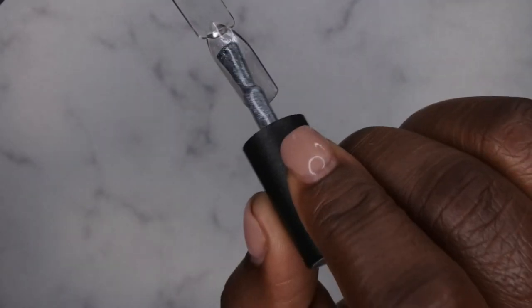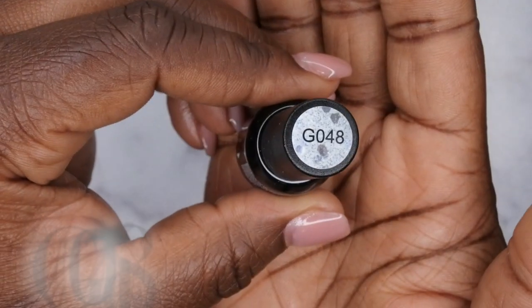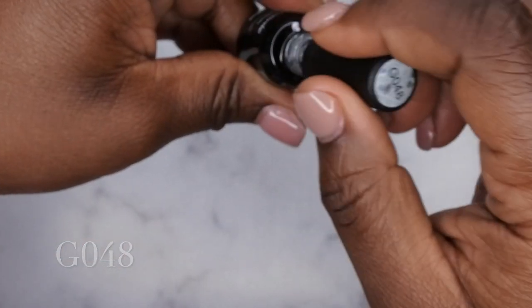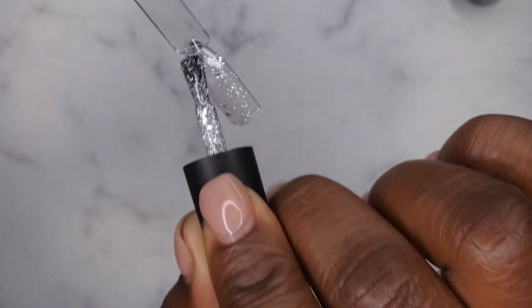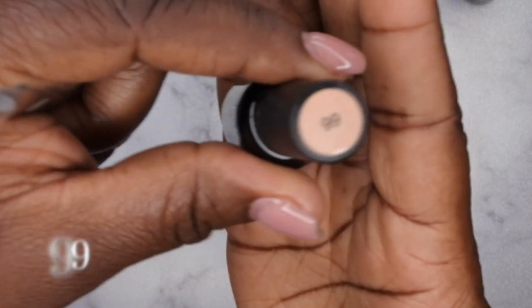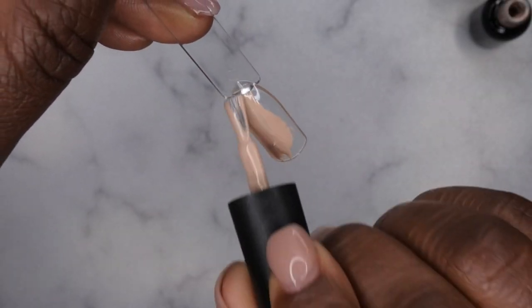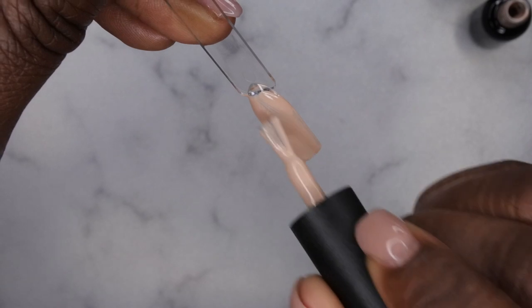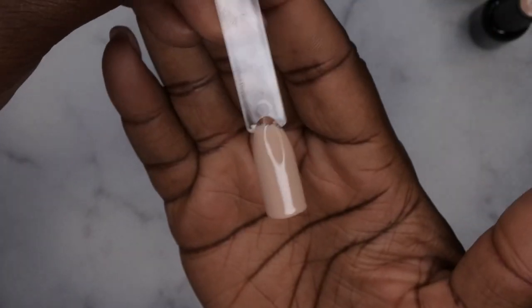It's like a jelly shimmer color — it's not what I was expecting but pretty. I'll go ahead and cure that. This is G048, which is that beautiful silver glitter — oh yeah, that's pretty. I'll swatch 99 — yeah, very opaque. Yeah, these are some really good high quality polishes. I'm gonna go ahead and speed through swatching the rest.